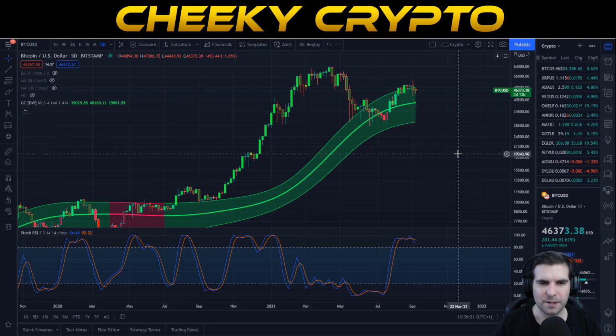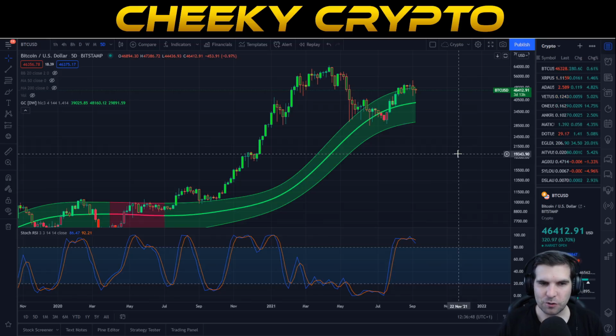So ultimately, the Gaussian channel basically smooths out your candles, okay, and allows you to remove some of the noise, and you can see the progression of a cryptocurrency. And the Gaussian channel works best when you have a long history to it. If you only have a cryptocurrency that's maybe only been around for a year, it's not really going to be that accurate for you, and you're not really going to be able to utilize it to its maximum efficiency.